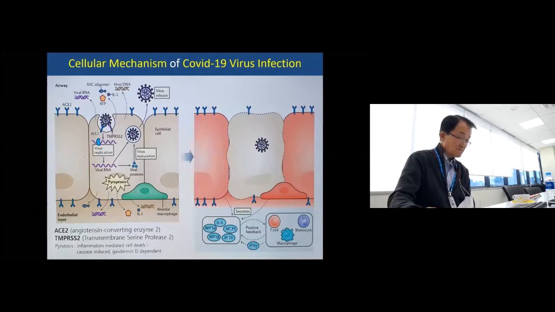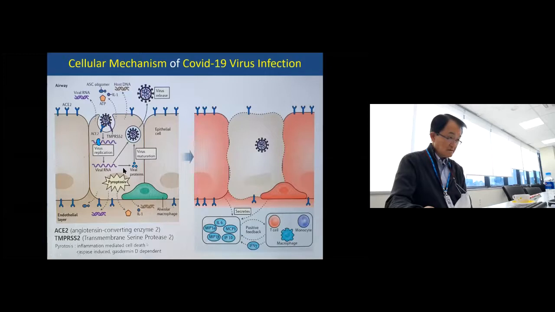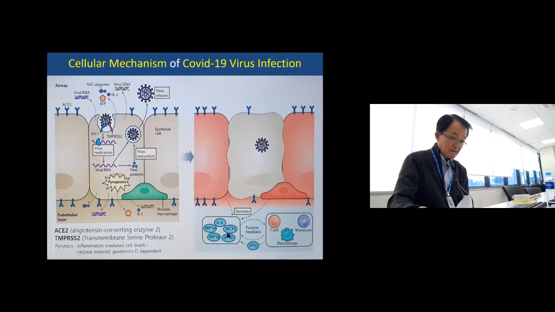We talk about this enzyme more often in the renal system. I'm going to give you a talk on renal failure next week. But somehow this enzyme also works in the entry of this virus into our cells. So we have to block this entry. Once the virus comes in, the viral RNA makes proteins, and there are all kinds of cytokines and immune cells working positively and negatively in balance. Particularly the transmembrane serine protease is also important together with angiotensin converting enzyme.